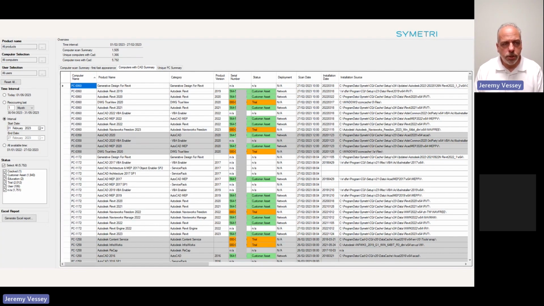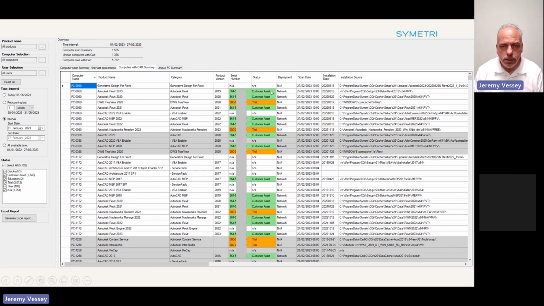So this is the information that we have received back from the endpoints. As we can see, we've got the computer name where we've picked it up, we've got what software is installed in terms of the product, the type of what family it is, really out of the Revit family, and also what versions it is. We've also picked up the serial numbers. We've added in the serial numbers in the previous couple of slides, where we've added those serial numbers in for the customer assets into the CQFlexMon configurator.